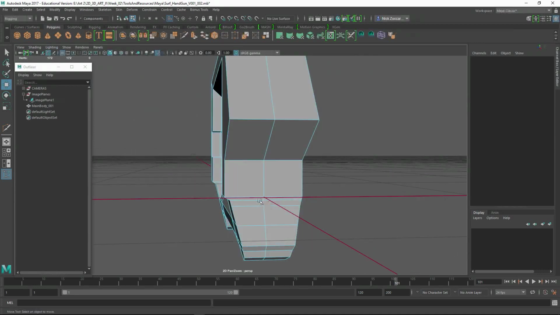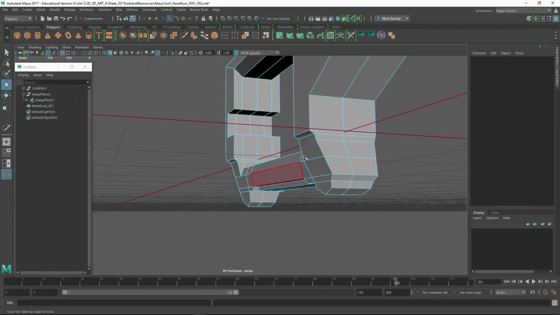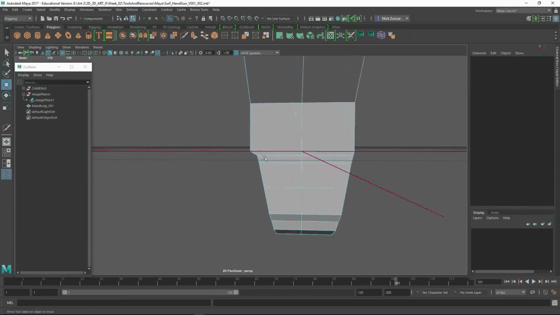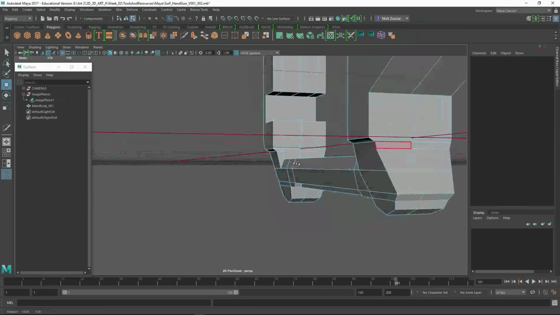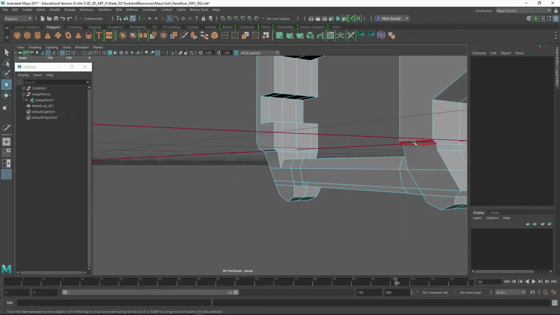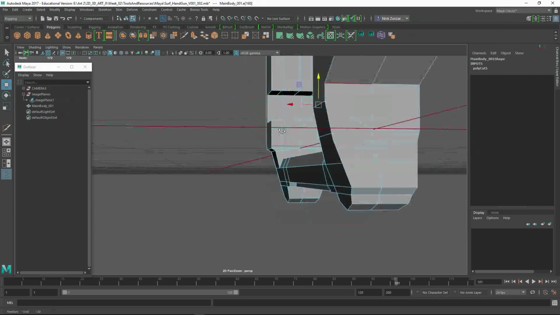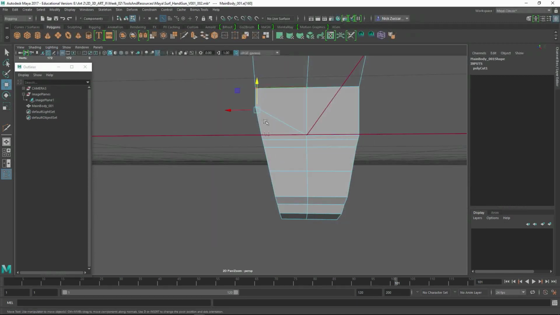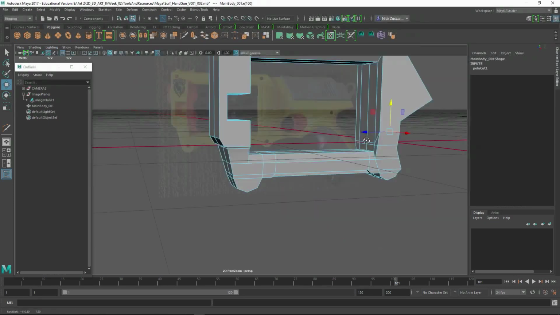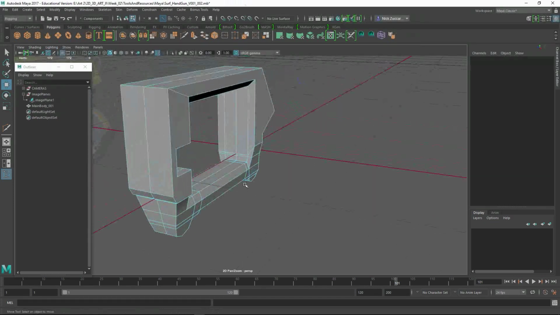Now we do have what I think is this angle right here for this coming up and through here. This angle needs to continue all the way up and through here. So I'm going to select this edge, I'm going to move it up until it feels like it's about the right kind of angle through there, like that, right there.